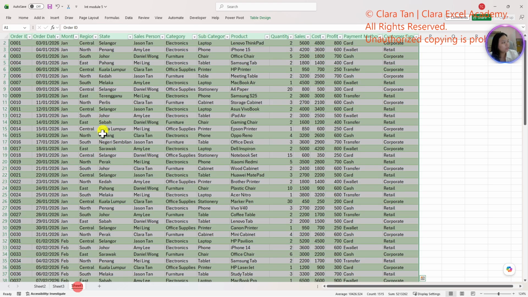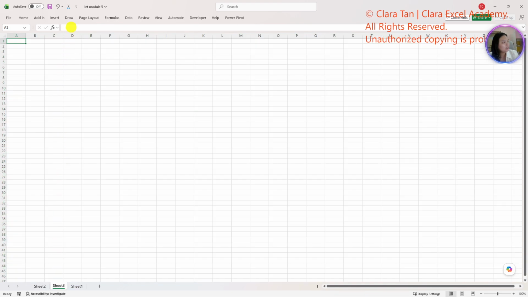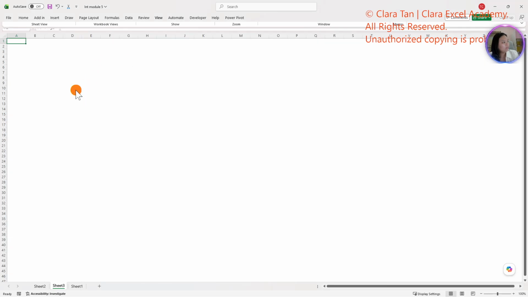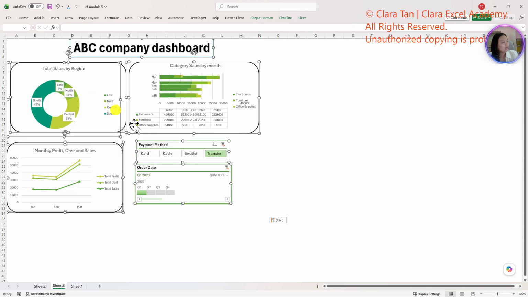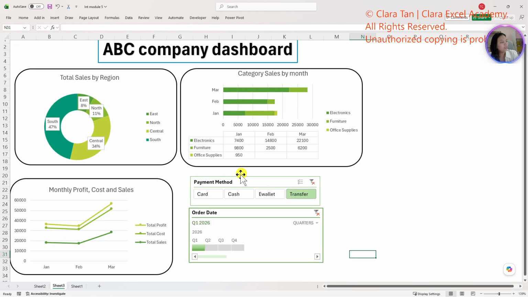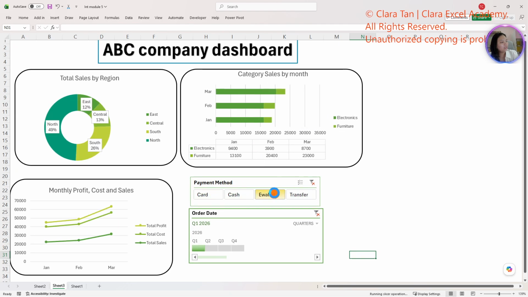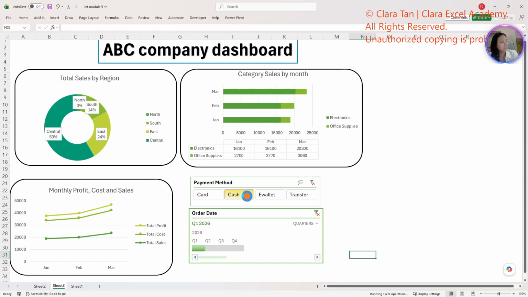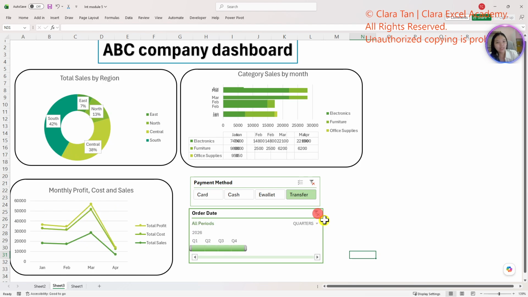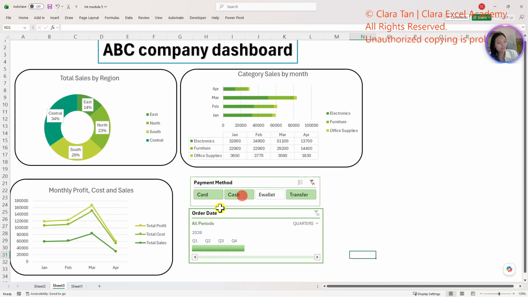I open a new worksheet, an empty worksheet. In this one I go to View, Gridlines. I turn it off and paste it here. So now you can see my graph is here. So when I do some adjustment, and now when I turn it on and off, the interface is nicer. Okay, so when I want to clear the filter, I can go for this. You can press Control to multi-select. Control, CTRL. You press Control.